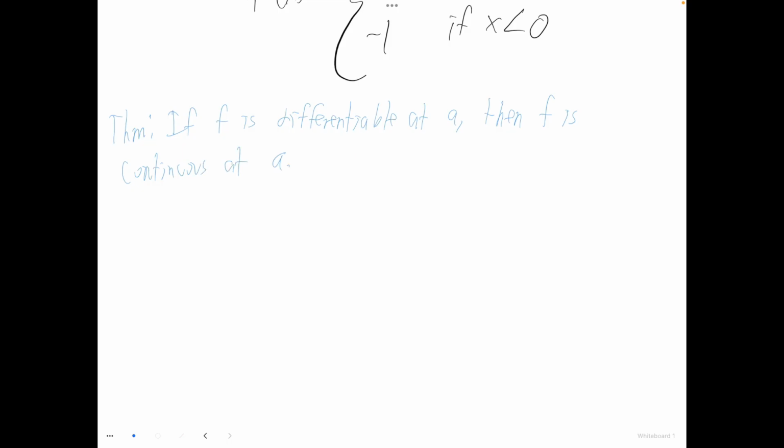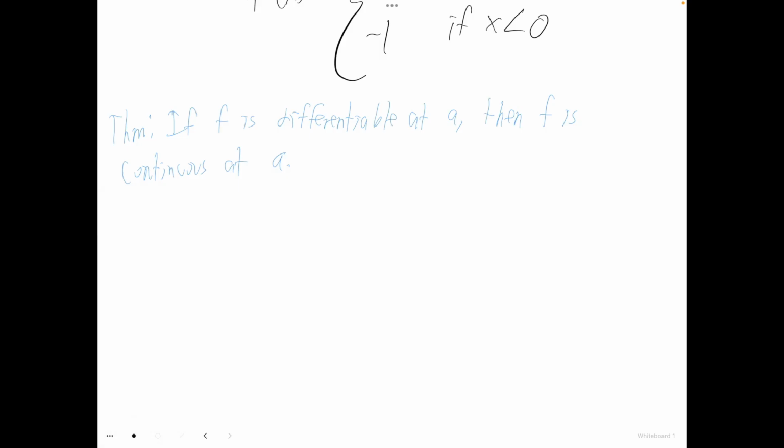So if you're differentiable at a point, then you are continuous at that point. This just comes from the fact that if we know the derivative exists, if f prime of a exists, we know that limit exists, and manipulating it, you can show that the limit as x approaches a of f of x must be f of a. So you'll have to be continuous there. And we're just mentioning that so when we look graphically at what things can go wrong, we can kind of simplify the situation a bit.